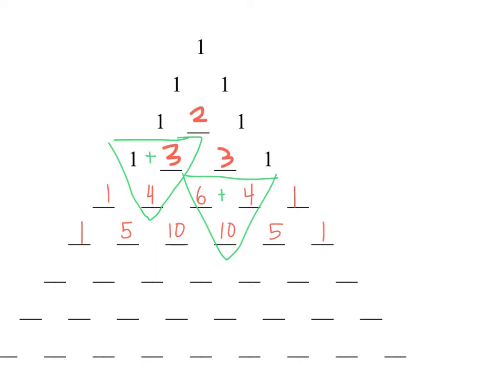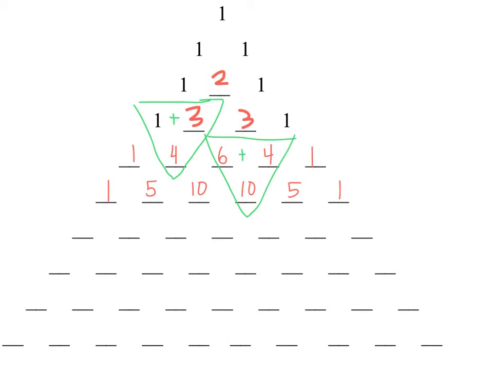And it does. No matter where you position yourself on this triangle, the top two numbers will add up to the one in the bottom, which is going to help you continue filling in the rest of this triangle. So this would be a 1. What would the next one be? Well, if I look, it should be a 6, and it is. And the next ones should be a 15, and a 20, and a 15, and a 6, and a 1.